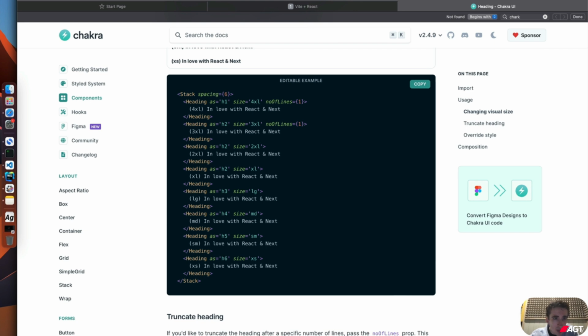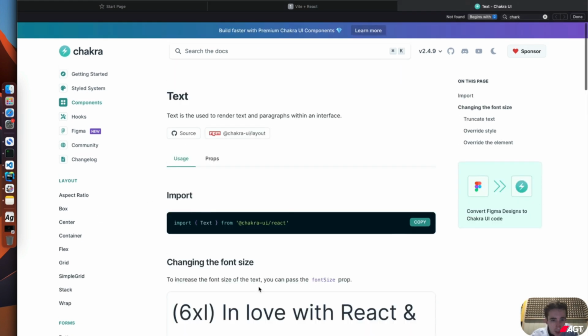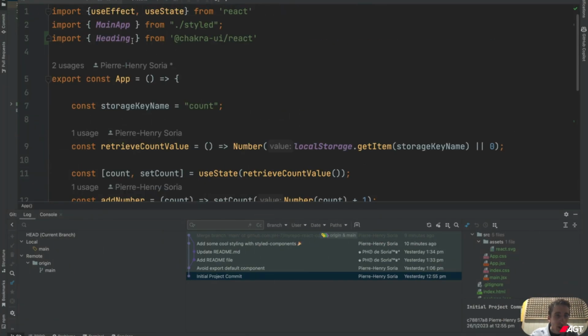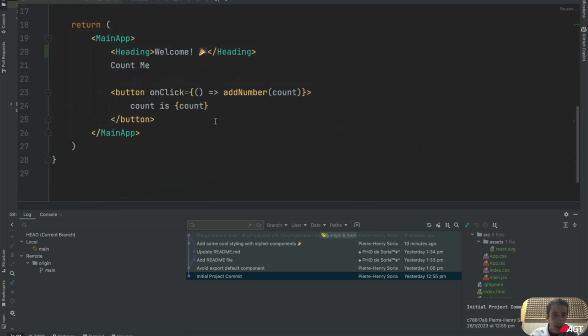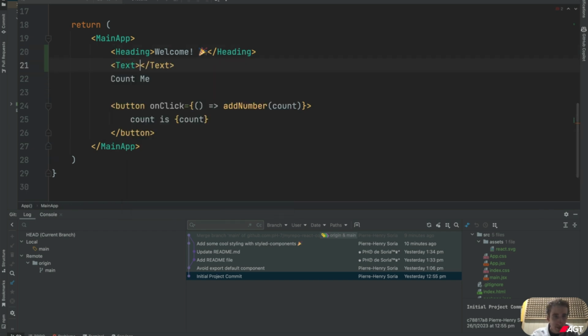Let's use another typography component, Text. Let's use Text. So here I will import Text as well, like this. And then here I can do Text: this is my beautiful React app, web app.